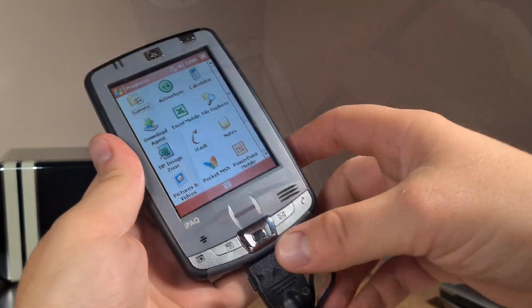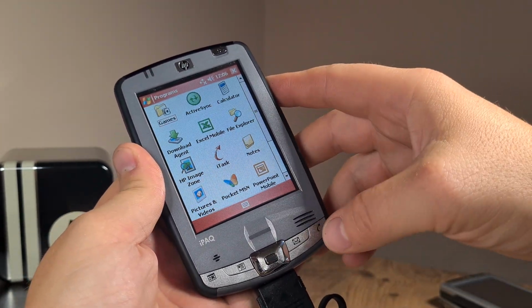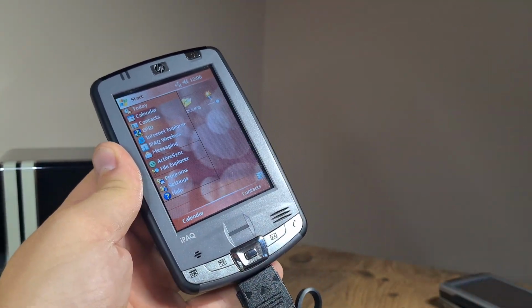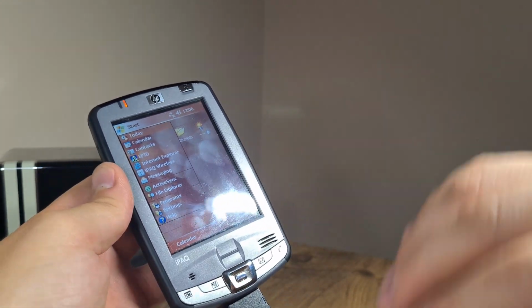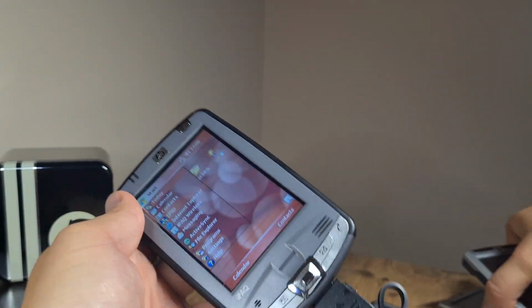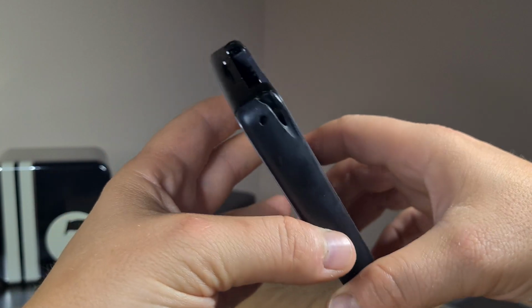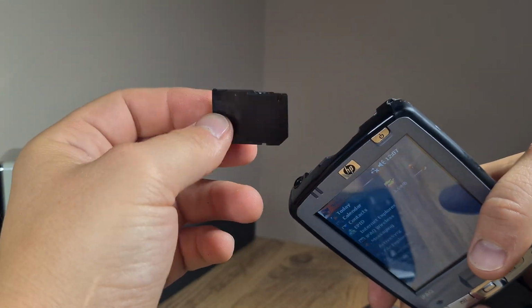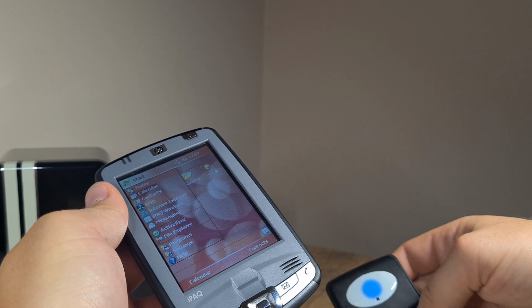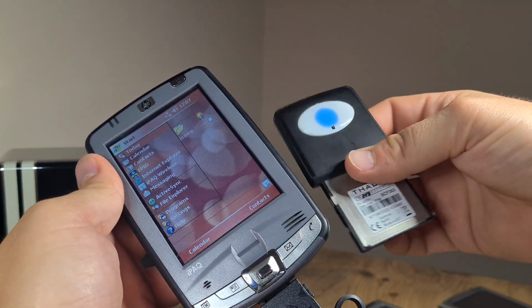Now we have GPS. This is supposed to be a fingerprint reader, though right now it's not in use, and I don't plan to set it up, as this might affect the device's functionality. Right now I'm pretty pleased with the way this thing works, except for the lack of a stylus. This thing is actually quite well sorted out. It's not too worn in. The aesthetics are okay. There's just a blank dummy SD card right here. It's not actually a functioning one, and that should come as no surprise, since this thing might have been used in some national defense facility.